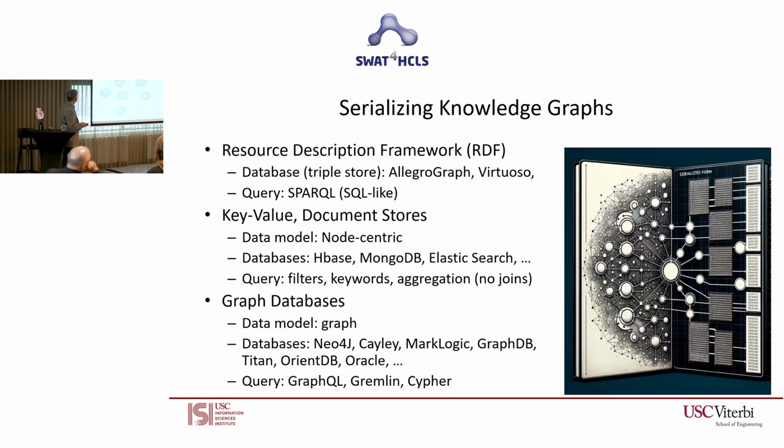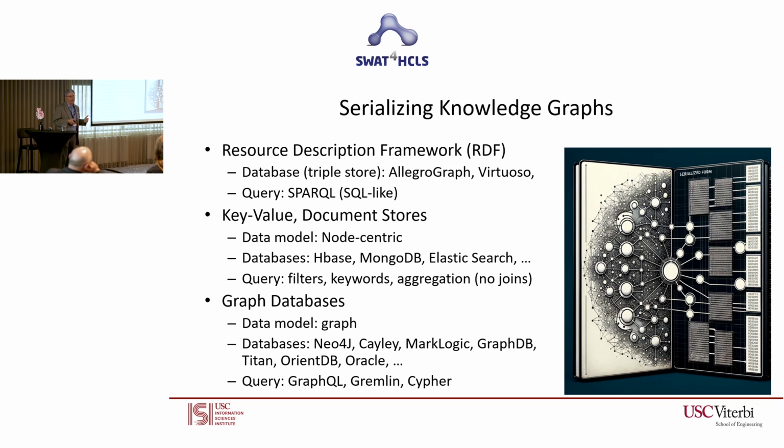Okay, so in general, once we have some knowledge graph, then there's always what's called the serialization of the knowledge graph. The point of this slide is really just to emphasize that different applications can have different ways that you want to represent the information. So in this particular domain, we are actually using RDF. We use a standard triple store. We use Jena here. We use SPARQL type queries.